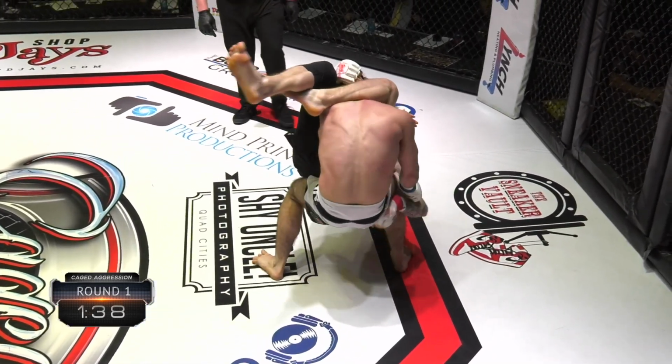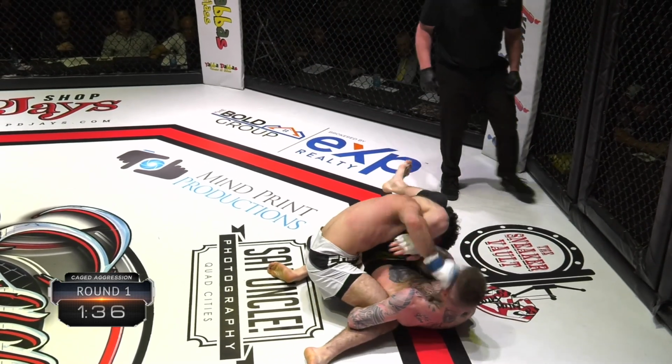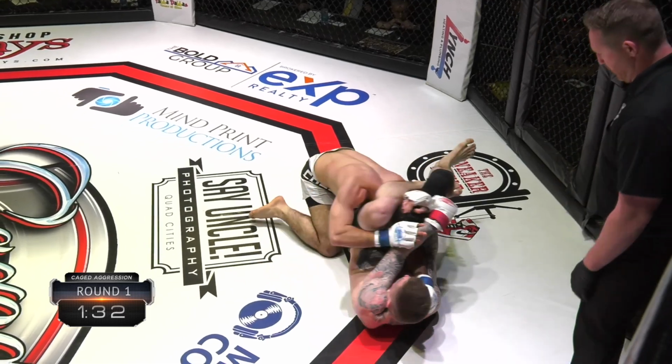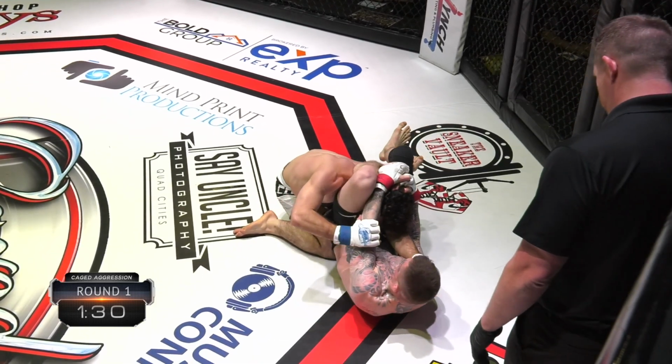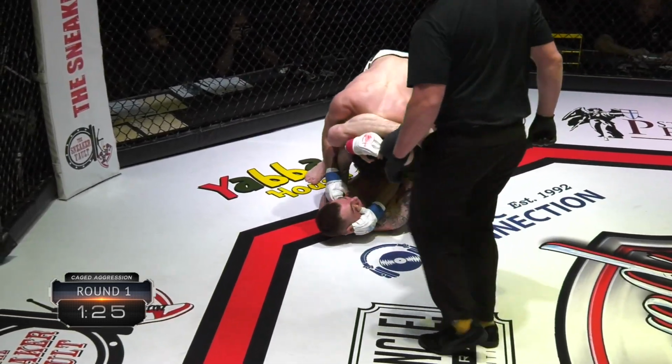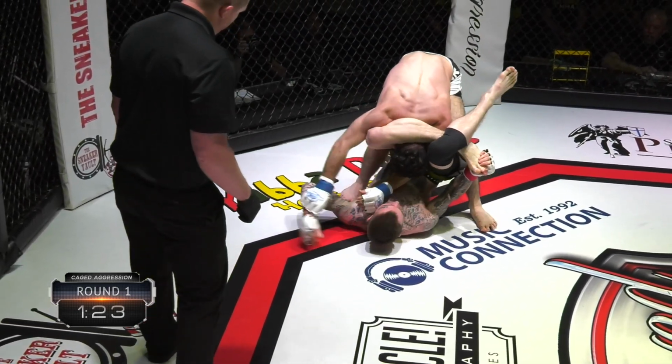He needs to reach up, grab his shin. Oh, he's got it stuck in there. I can't tell how deep. Nope, the foot's not locked in, needs to be behind the knee. But he needs to pull down on the back of the head, pop his hips, and I believe he should be able to get this. That's pretty deep. It's very deep. He's got that leg on top of Jakoby's other leg.